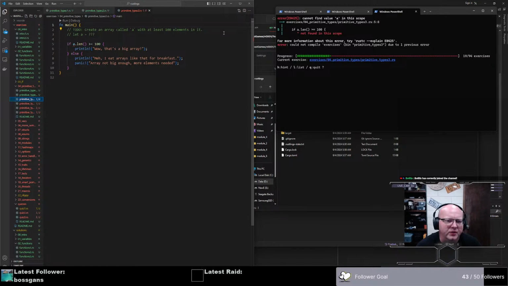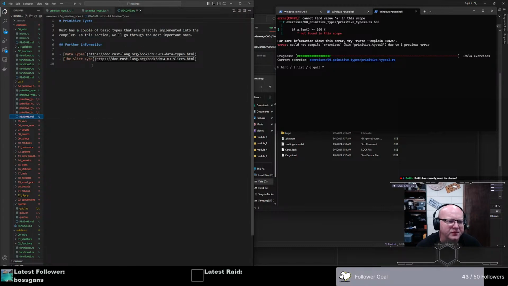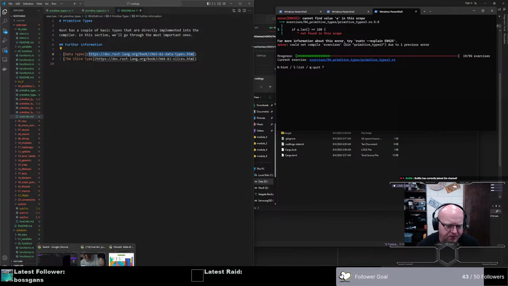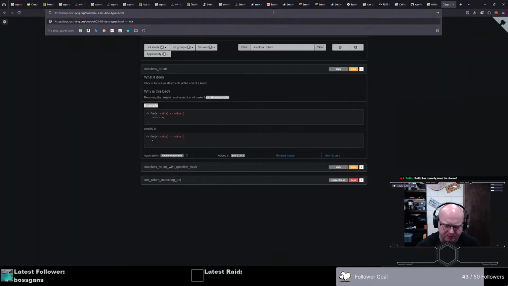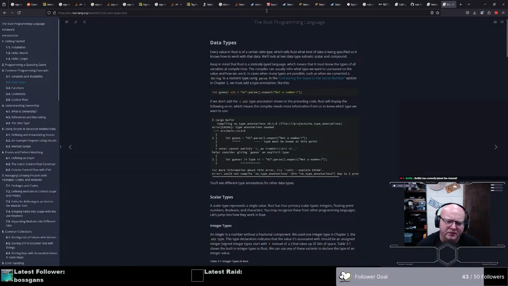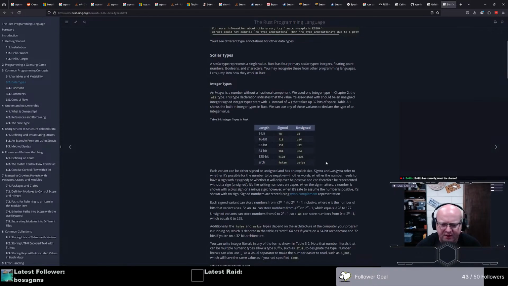Create an array called A with at least 100 elements in it. Huh? Gonna have to definitely look up arrays. Ouch, my hand itches.